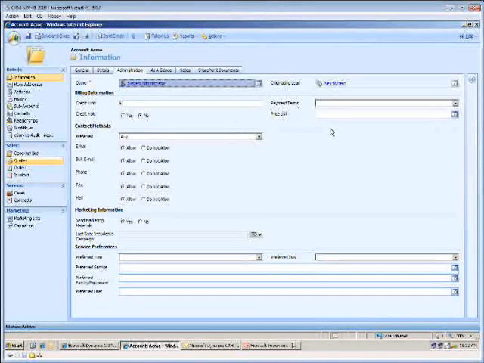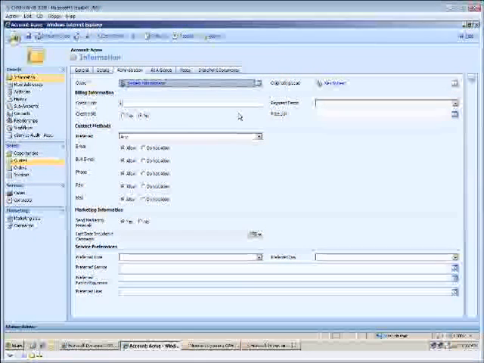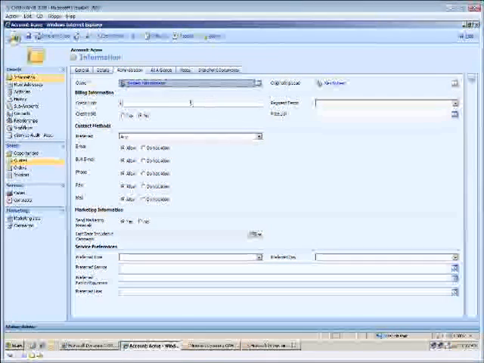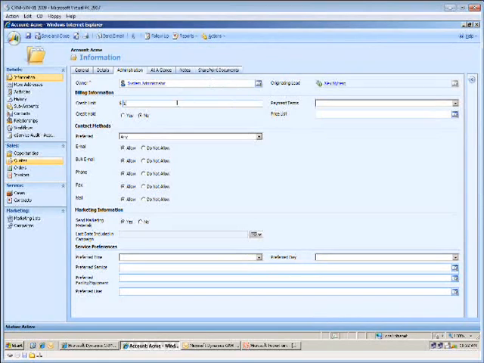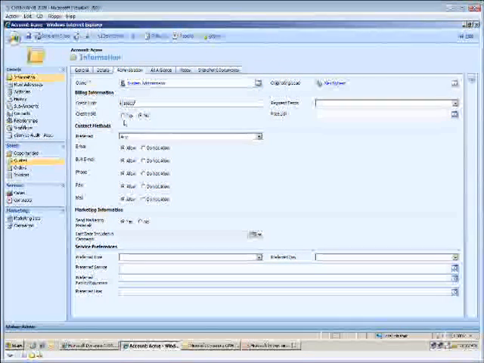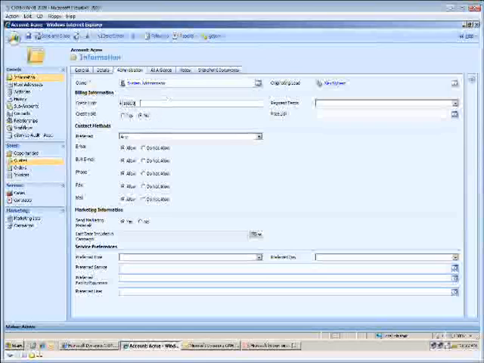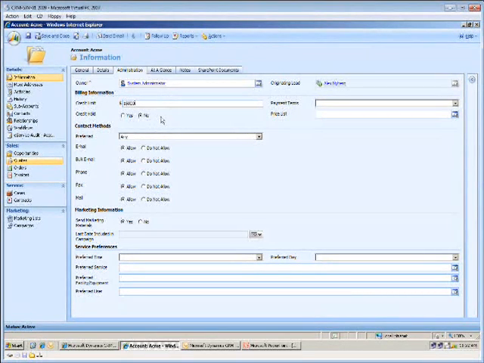But this is typically tied into an ERP system. And this is where this information comes from and lives. We can manage it in here, but organizations always have an ERP system. And to put the information in here to say what their credit limit is, if I were to put in $15,000, I have just created a disassociated record of my customer and my ERP system, because maybe their credit limit will get increased in the ERP or maybe it will get decreased in the ERP. We're not going to see that reflected in the CRM unless we're fully synchronized. And that's something that we're going to want to talk about when we look at the quotes, orders, and invoices.